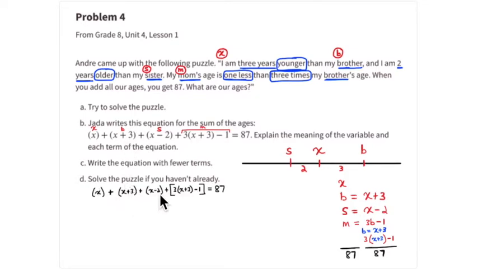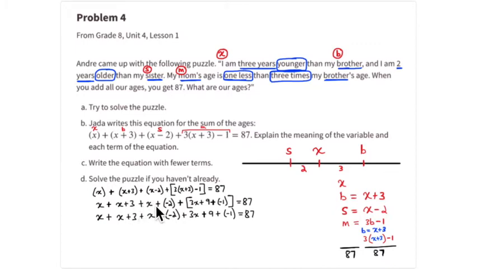So if I write the same thing down here, and I'm using these brackets here to set off the mother's age to make sure that that's separate, and you can see that that's all together equals the mother's age. So that, once again, this is Andre's age, the brother's age, the sister's age, and the mother's age. And so I'm going to rewrite the sister's age as x plus a negative 2, instead of x minus a positive 2. You can use the inverse operation of addition and the additive inverse of negative 2. I'm going to want to combine everything. It says up here, write the equation in fewer terms.